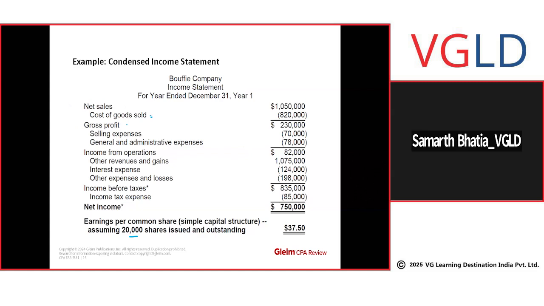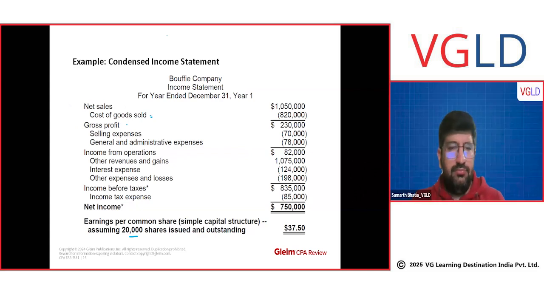In the exam, they can even ask you to prepare the income statement or the balance sheet. So you have to be sure what type of income statement and balance sheet they will be asking you to prepare. You are not going to show any calculations, but they will be giving you the format, and in the format you have to just pick the items.